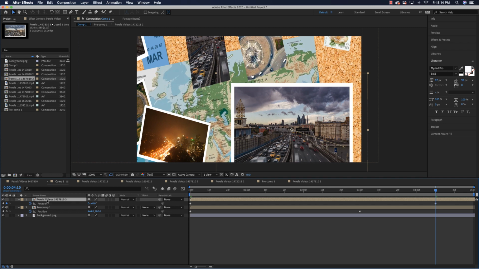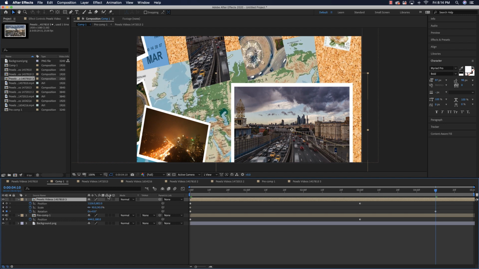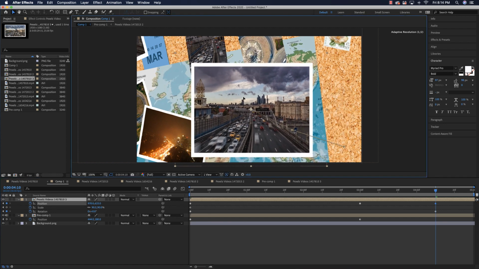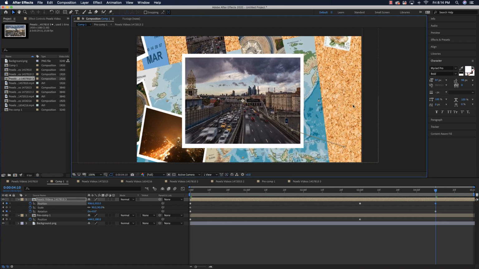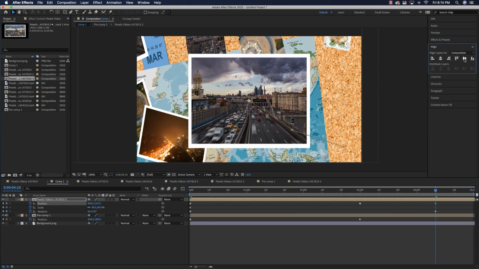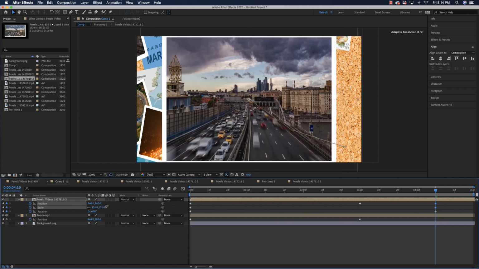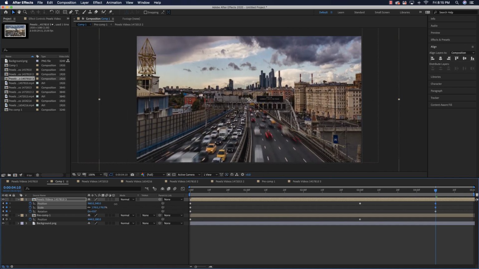So I'm going to hold down Shift, go P, and scale so I can see all of them at once. I want to position this guy in our center here. And let's say I come over and do a line and do center and center. Now it's in the perfect center. And then I want to scale it to 100%, actually more than 100%. So it's going to be like that.